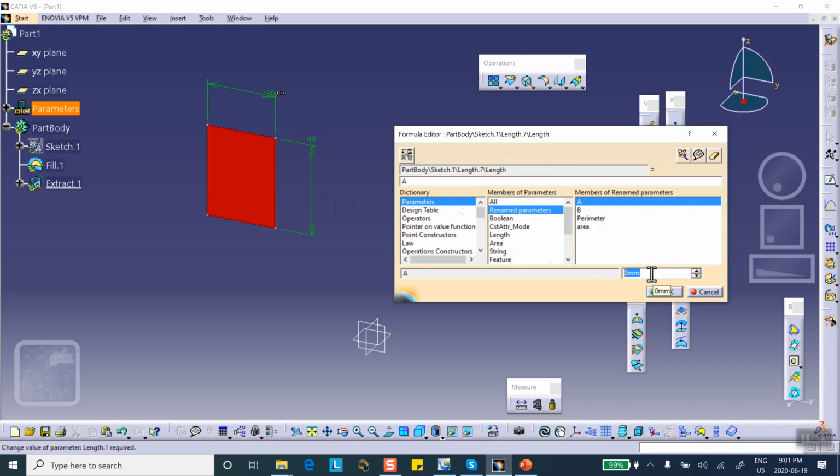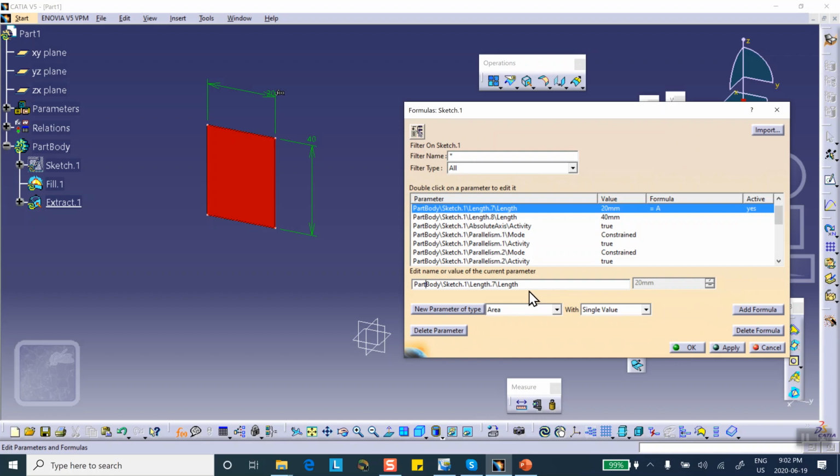So let me change that to, I don't know, maybe 20. Say okay. Because if I say this dimension equal to A and the value of A was 0 because I neglected to change that value to something meaningful, I'm doing it right here.